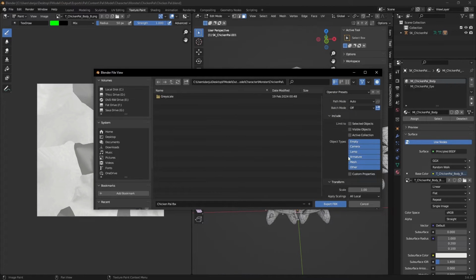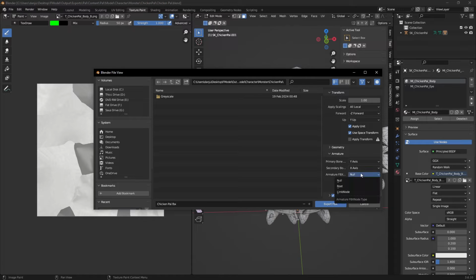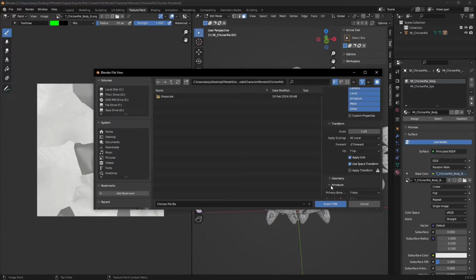So a really important thing here is we need to have, under armature, get rid of add leaf bones. Add leaf bones causes issues with animations having like weird legs and things. A great example of this is my alpaca mod, or Melpaca, depending if you want to use internal or external names. I had a whole thing of the ankle on one of the legs was just like broken off to one side, and it was making the animations just really dodgy. So if you get rid of add leaf bones on here, that just fixes it straight up.